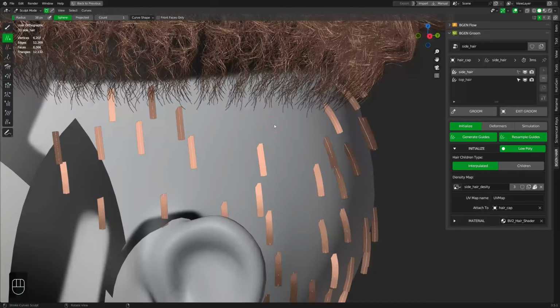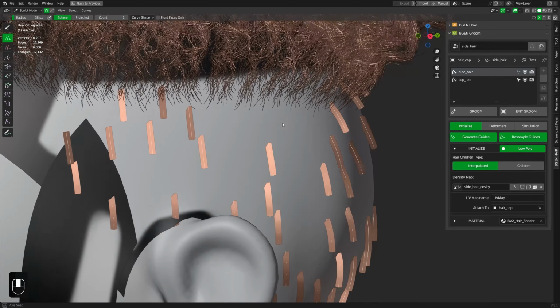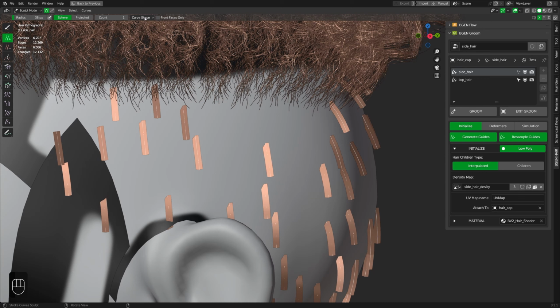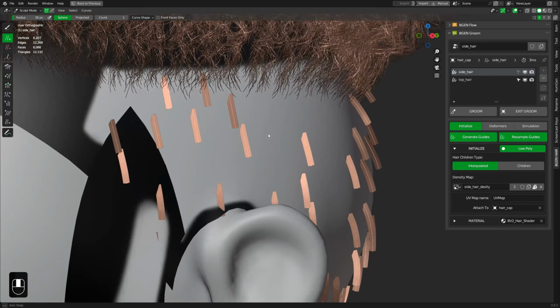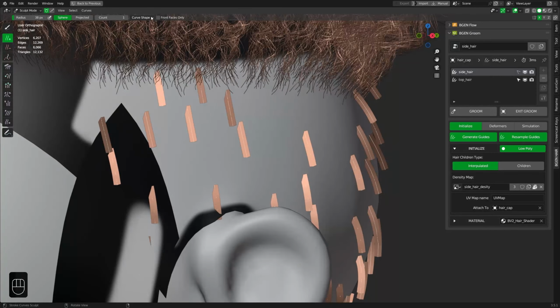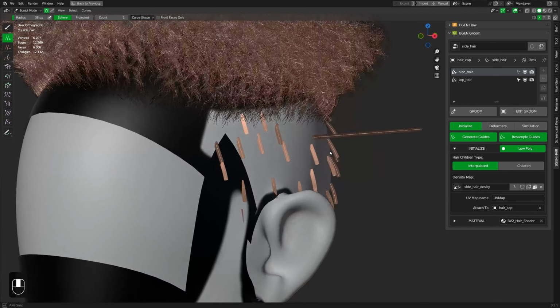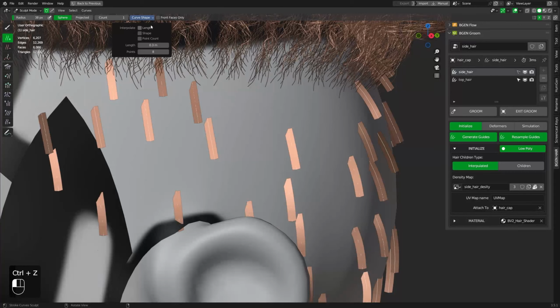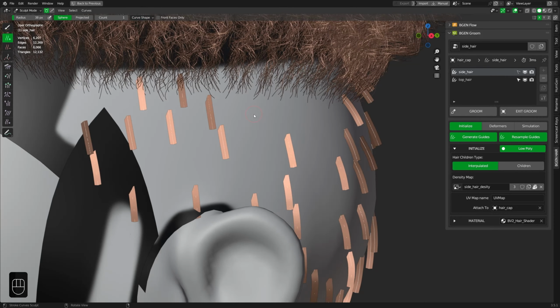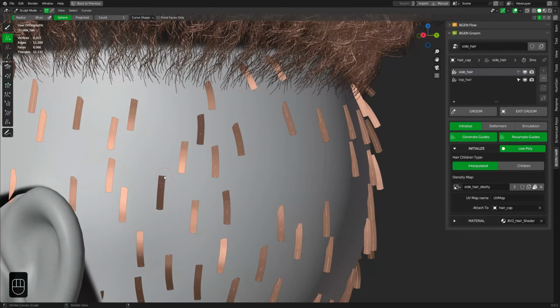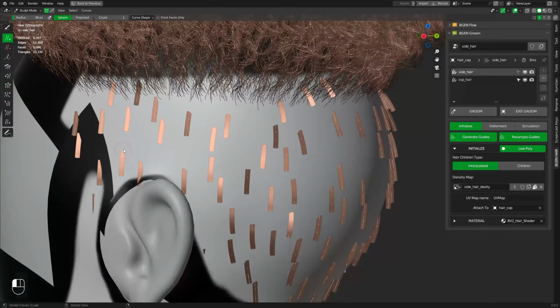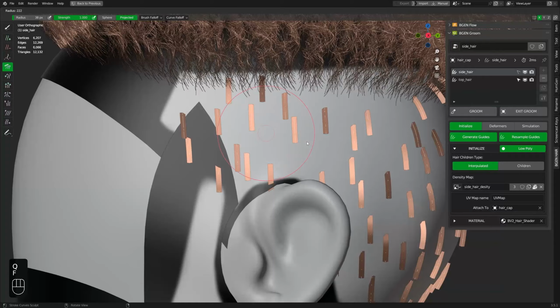Okay, so a quick tip, if you want to add more guides from the ones that were generated, in curve shape, have these 3 checked. So it's going to follow the guides, follow the number, and follow the rest. If you don't have it checked, it's just going to create its own axis. Just remember to have these 3 checked, the length, shape, and point count. So we can just add some more to fill up some empty spaces right here, and go back to combing.